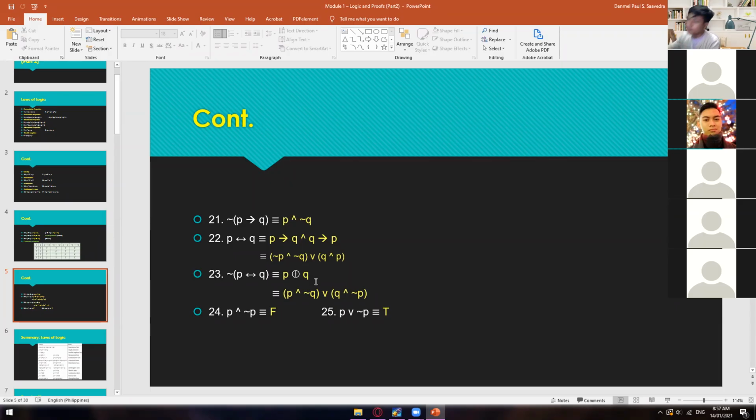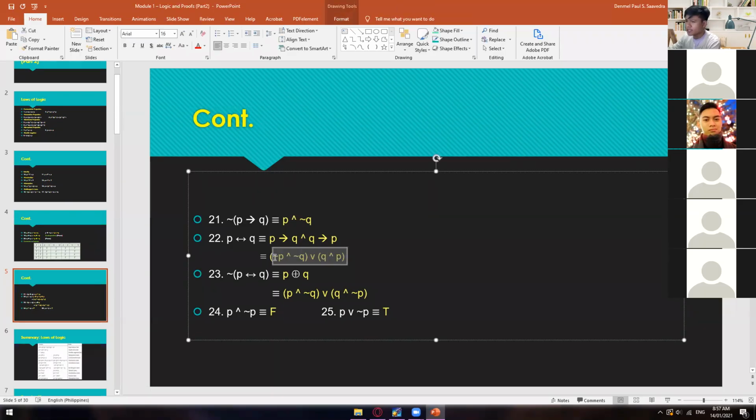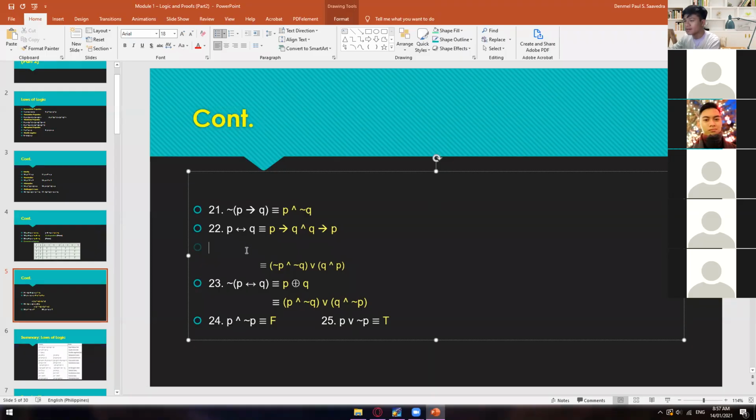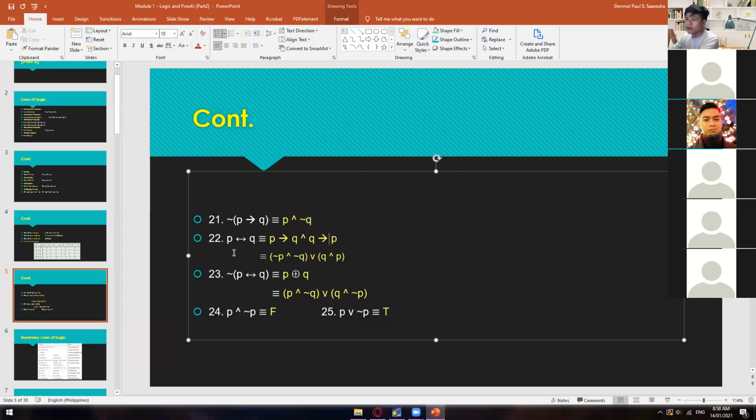Okay, so magiging assignment ko na lang to since nakalimutan ko kung bakit siya naging equal dito. So, dapat nilagay ko dito yung derivation or yung another conclusion kung bakit naging ganito siya. Pero anyway, this one is equal to this biconditional. And then this expression is also the same with this one.